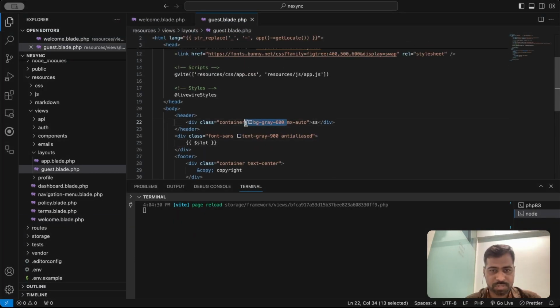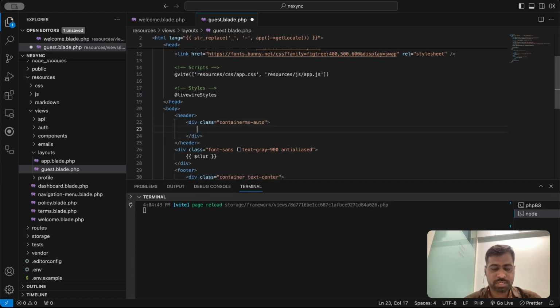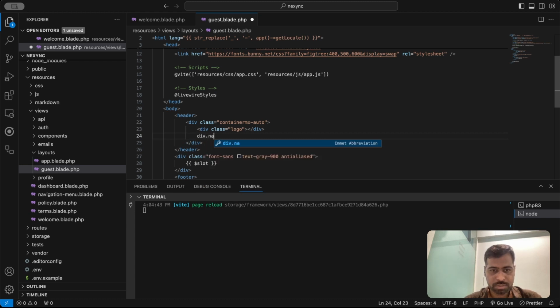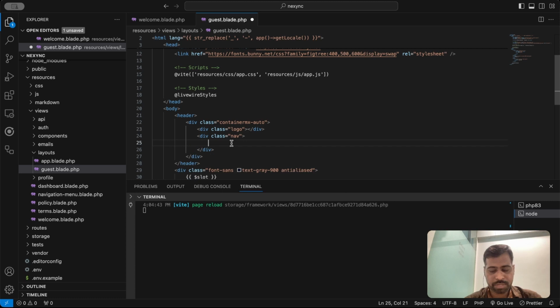I will just remove this color. Then we can add two divs, div dot logo and div dot nav. In nav I can add the links, so a href login, then there is this register.